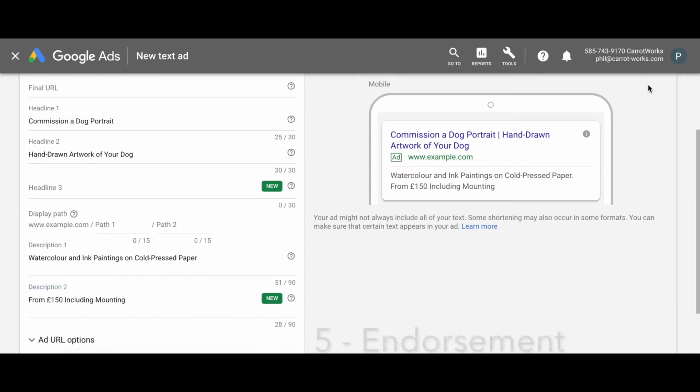Okay, number 5, endorsement. So anything you can point to, like an award or positive satisfaction survey results or anything along those lines, will be really good material for making your product more appealing. If you don't have anything like that, then some kind of self-endorsement like Yorkshire's best loved carpenter could be useful to put in. Google used to have really tight rules about using superlatives, so saying best or quickest or anything like that, if you couldn't very definitively back those up.